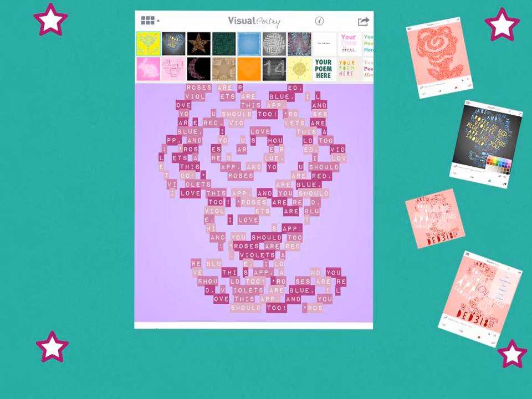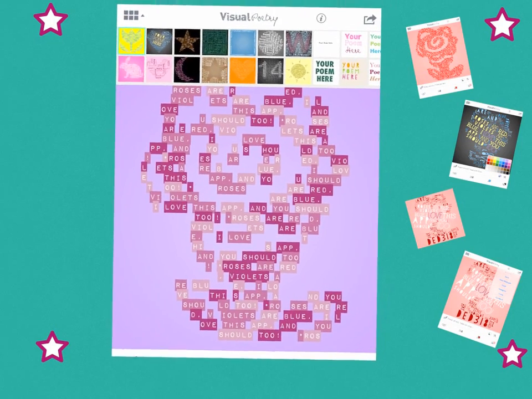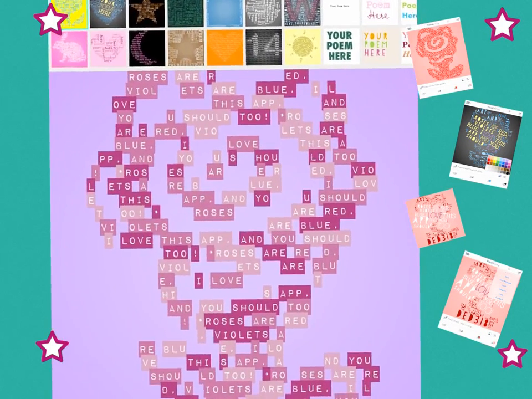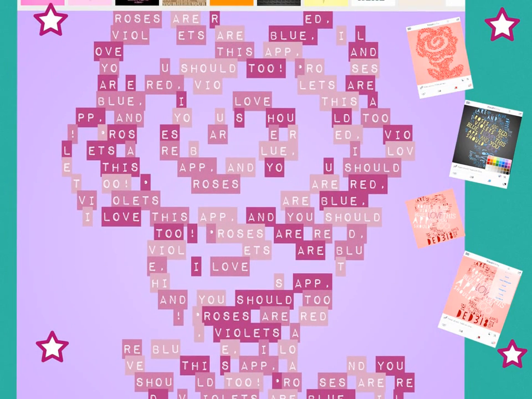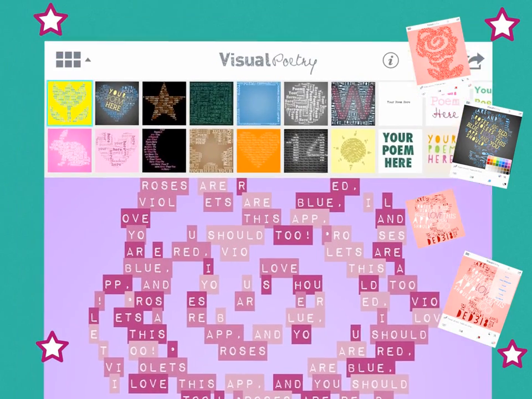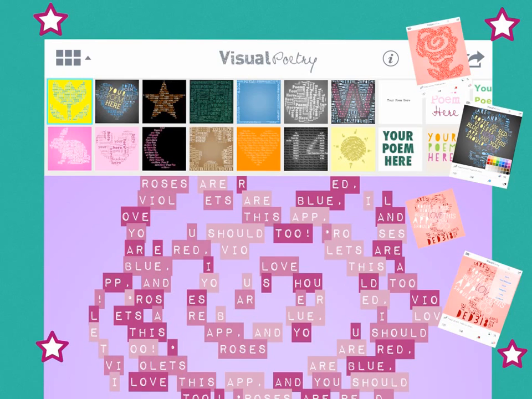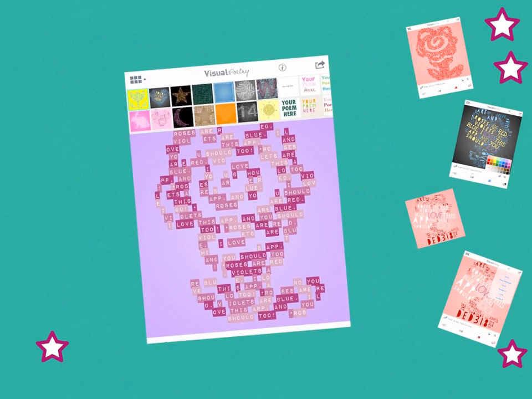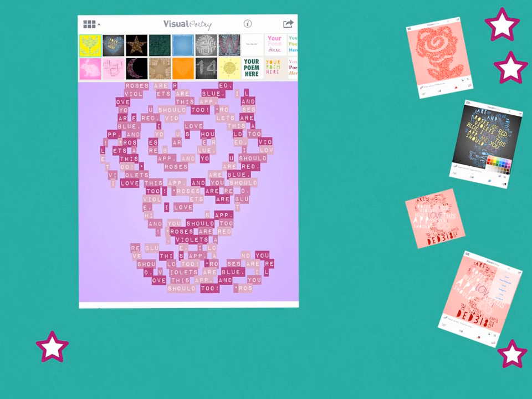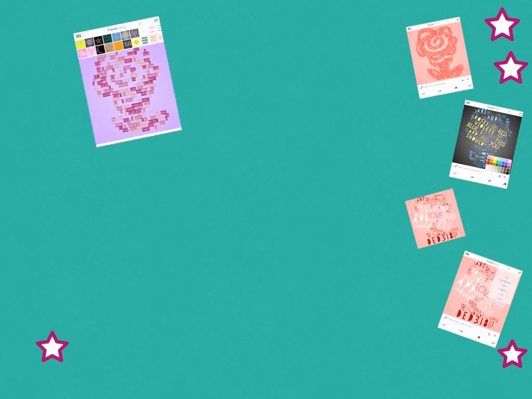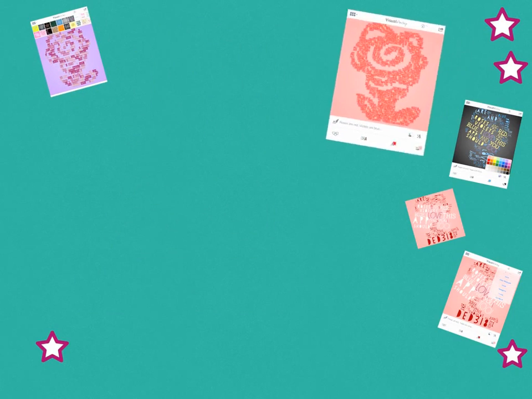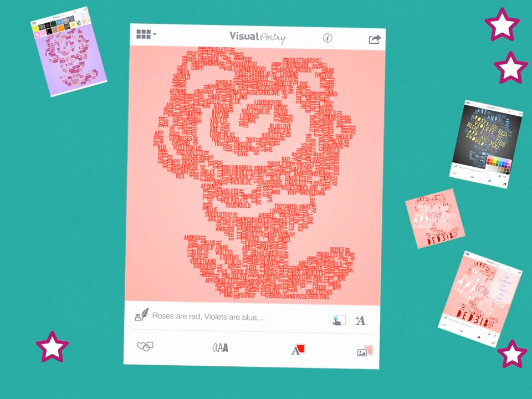So now that our rose shape, or whatever shape you decided to do, is all finished, we can look a little bit closer. We see the cool text font, and we can even look at all the different themes that they have here. So you would go ahead and click right there to open all of these up, and it scrolls all the way to the side if you keep going. But there are plenty of things to choose from. If you are a kind of person that doesn't want to choose and you want to make your own, there is the option to do that.